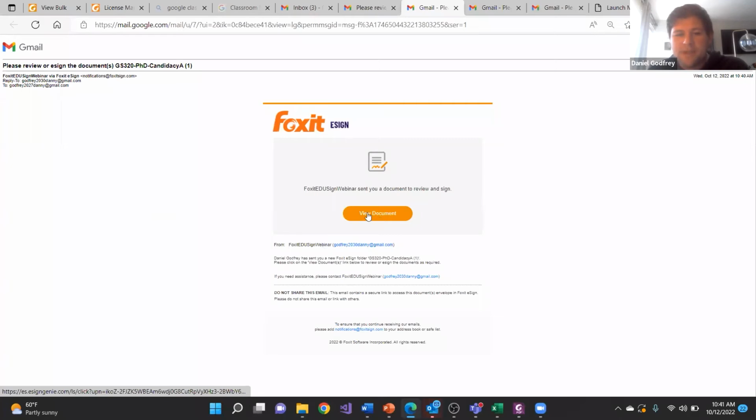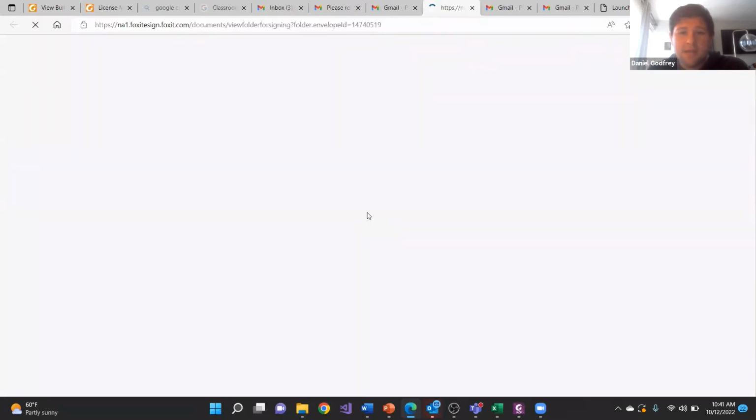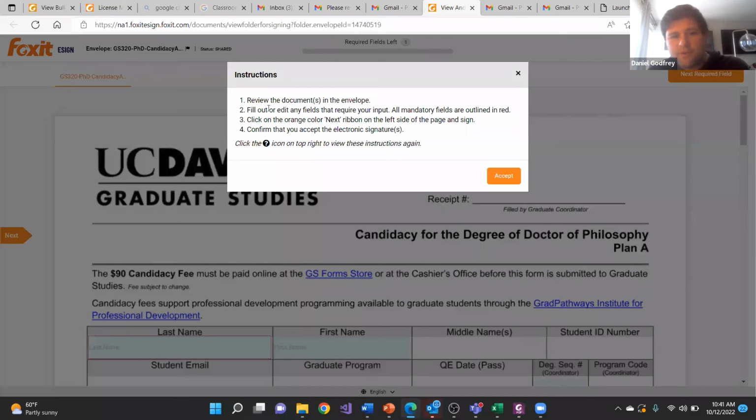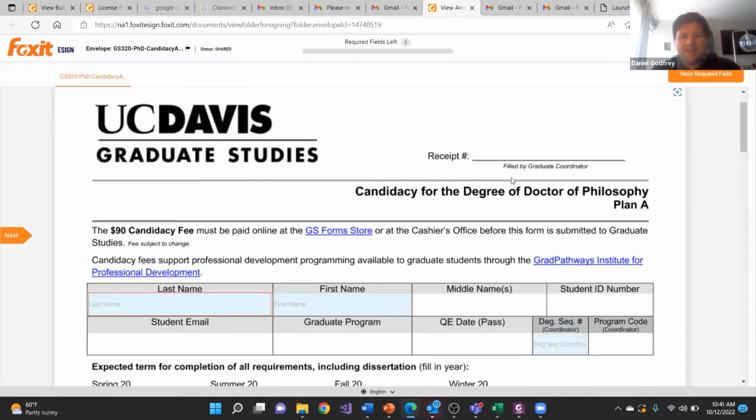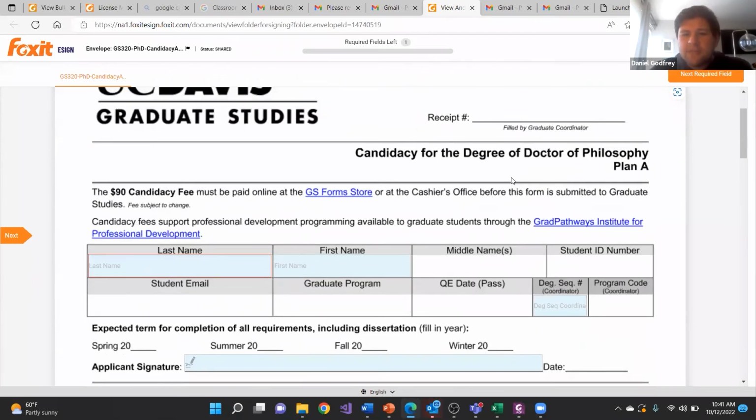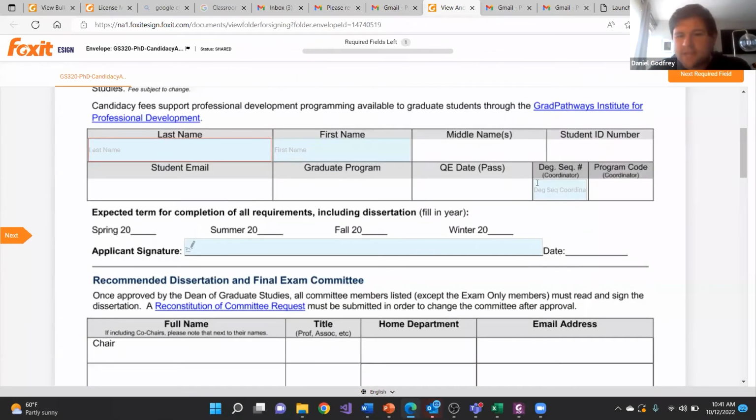Once you get that, all you have to do is click on View Document. This will open up this view for you. It'll also give you a little bit of information and instructions on how to sign and what's required of you. I can get a little more information too if you'd like, but we don't need to do that. It gives you the fields that you need to sign.